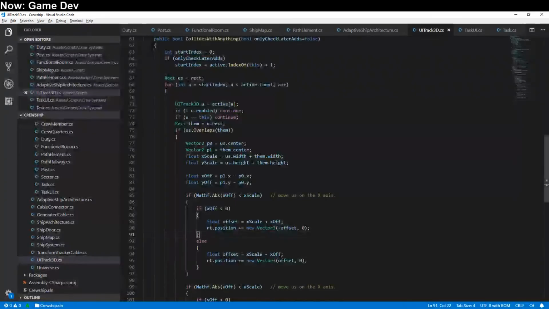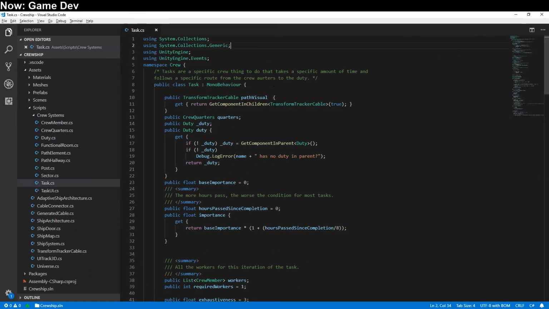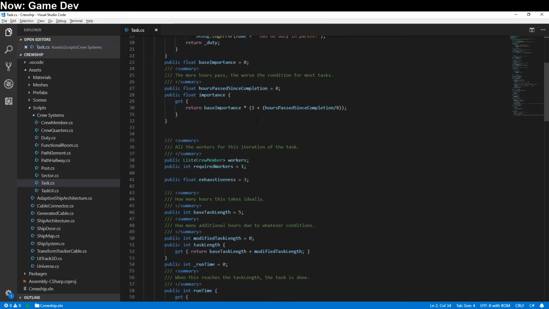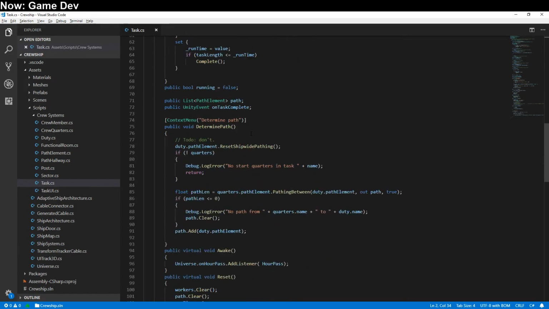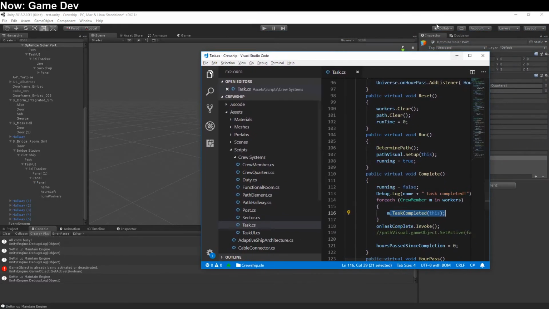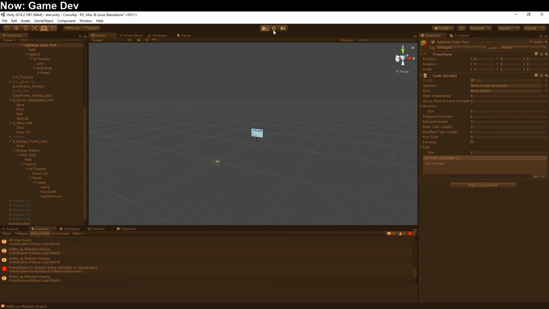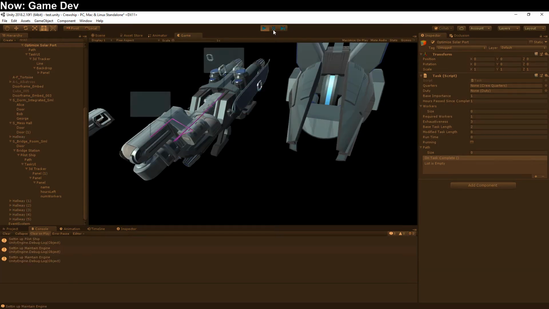So let's take a look. Over here in the task, let's close everything else. What we've got is a setup where when we actually finish and complete it, it happens here. We say running equals false, and then we say, okay, it's done. Then we look through all of our workers and mark that they have a completed task. So maybe the workers aren't getting properly added. Let's take a look at the optimized solar port, and basically when it hits running, we'll pause.